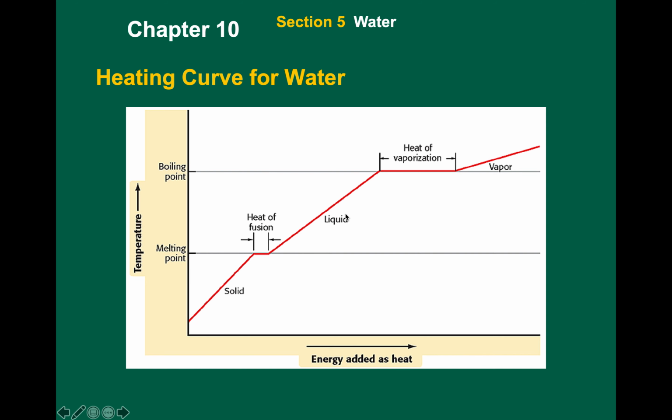Same thing is going to happen in the transition from liquid to vapor. The molecules are going to stay at a constant temperature until all of the particles of one have become all of the particles of the other. If we were going the opposite direction, this would be called a heat of condensation. Same idea. It's just the opposite direction, which means the sign on the heat of vaporization gets flipped.